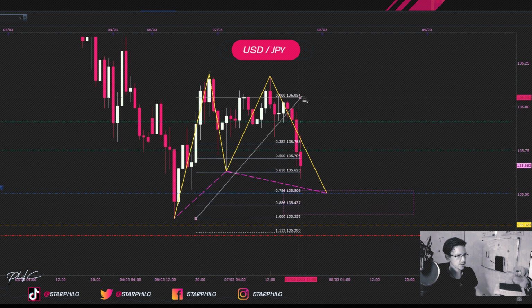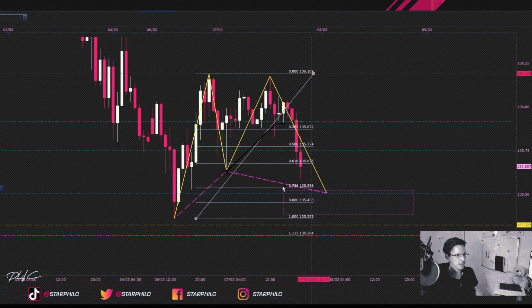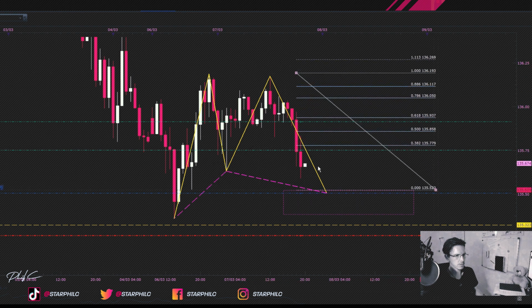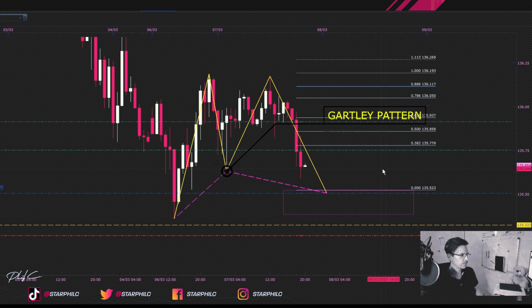We had a Fibonacci retracement. Swing low to swing high, we have a 618. I'm looking at Fibonacci's full leg of the move right here. Looking at a 382 and a 618. Risk to reward is 1-to-1, target 1. So that's dollar yen 1 hour time frame, looking at a potential Gartley pattern right here, if-then syntax. If we get a move all the way down into this level right here, that will trigger our entry orders for this Gartley, and we'll be involved in this trade as well.